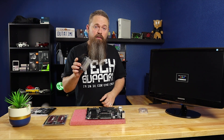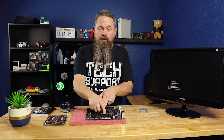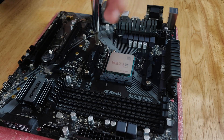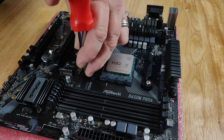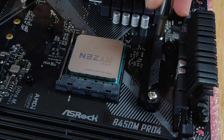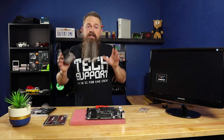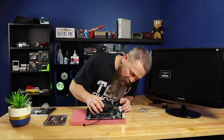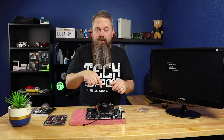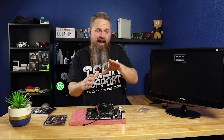The next step is to install the CPU cooler. On this one it screws down to the motherboard. On AMD motherboards you have a little clip tension that you're going to have to remove before you put the CPU cooler on. If you're not using a CPU that requires that assembly, you can just discard it. Attaching the cooler is simply lining it up to the retention plate on the bottom of the motherboard and then screwing it down. While you're screwing it down, I recommend going crosswise rather than screwing the screws all the way down one at a time — tighten it like lug nuts on a car so it has even pressure all the way down. You don't want the CPU cooler to sit at an angle as it's going down.